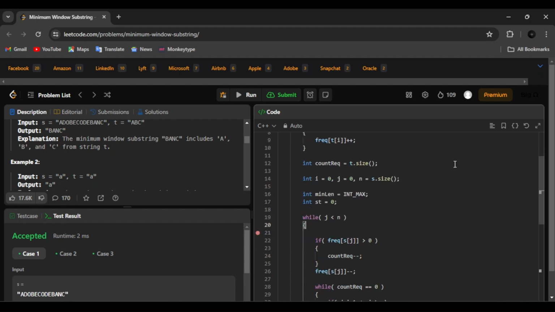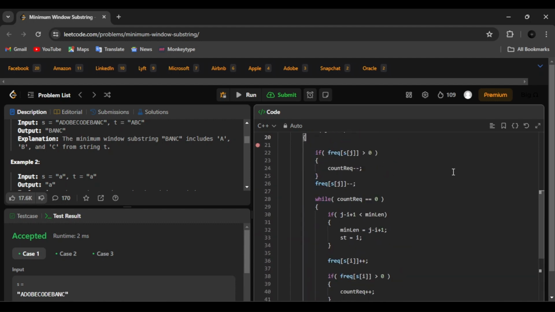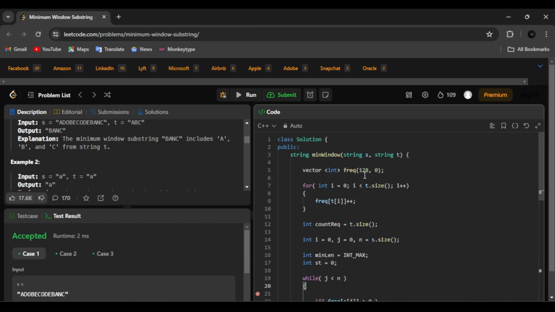The extra space that I'm using over here is this hash array of size 128. We are always using a hash array of fixed size, that is 128. It is not dependent upon the size of s and t. So the space complexity is constant.